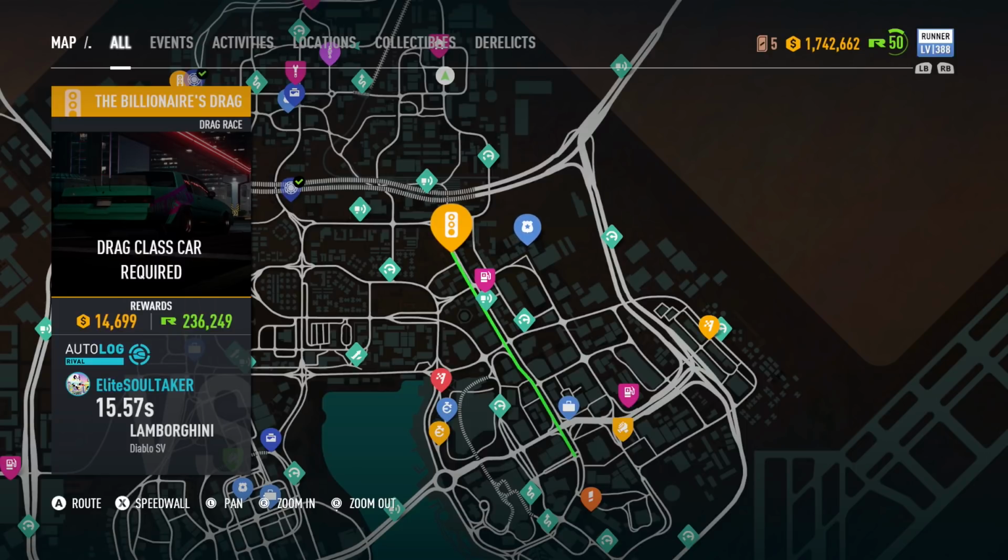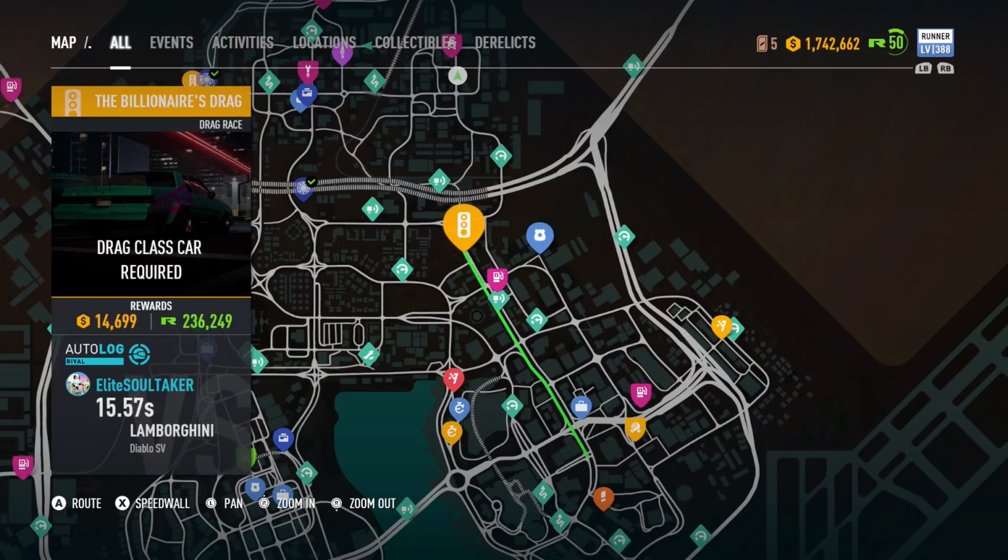Just do a wheelie, or I think finish in a specific time. What else is there? Don't lose any races, and that's pretty much it. That's all I remember from the drag races. So the side bets are very easy. You can always accept them, always do stuff like that.